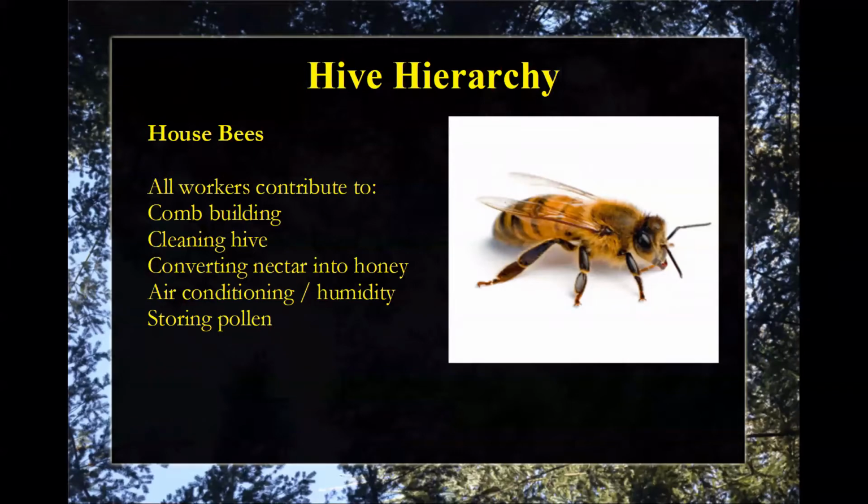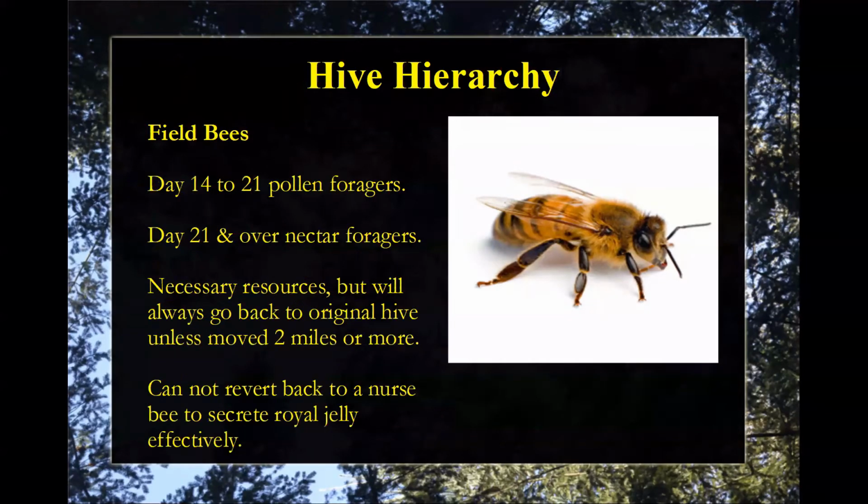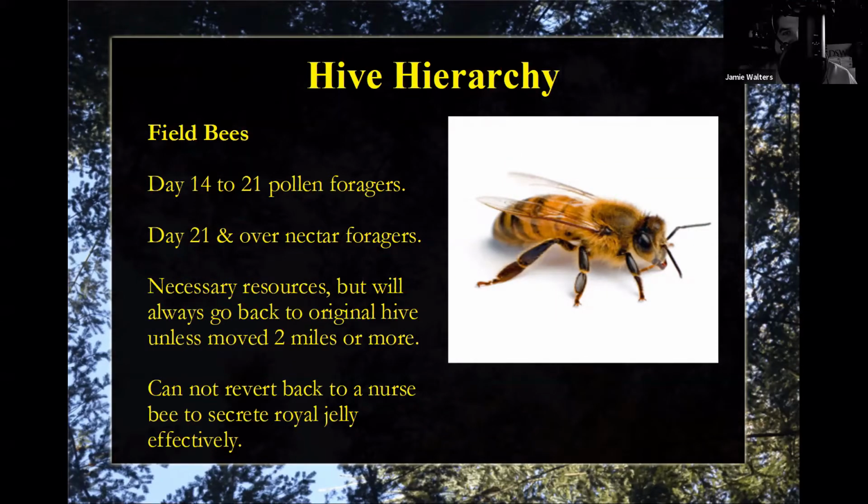The field bees are the bees that are 14 to 21 days old. They usually go out for pollen foraging. Day 21 and over, those are the nectar girls that go out. Remember, honey is not bee throw up. It's actually like a cow. They have two stomachs. They have a honey crop, and a sphincter in between that they can close off. When they go out and tanker in nectar, it's about twice their body weight. They drink it in, they fill up, and then they come back, they regurgitate that to a house bee, and then they go back again.